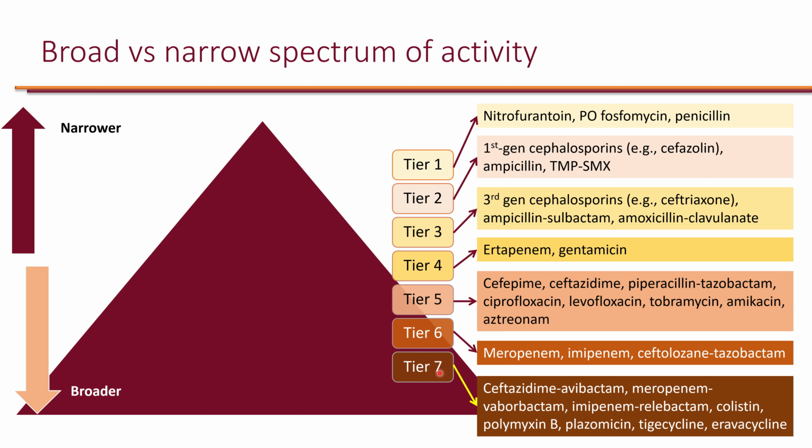And in the same sense, tier 7 is more broad than tier 6, because if you have pathogens that are resistant to tier 5 and 6, tier 7 may still be active. So you really want to reserve these. And in most hospitals, tier 7 and as well as sometimes some agents from tier 6, such as ceftolozane tazobactam, they're typically restricted. So you would need approval from the ID team to be able to use these agents, not only because you want to reserve them for resistant pathogens, but also these are pretty expensive.